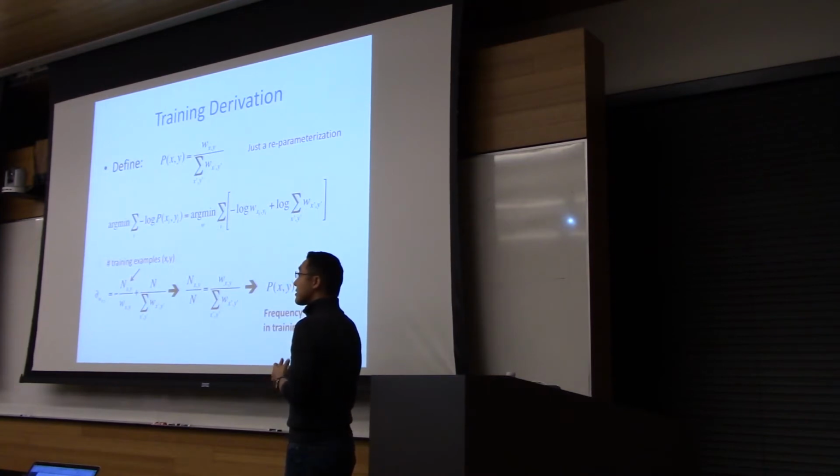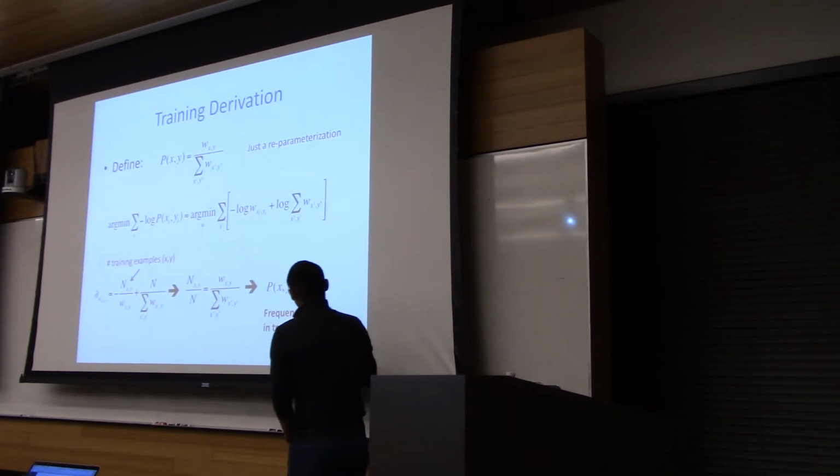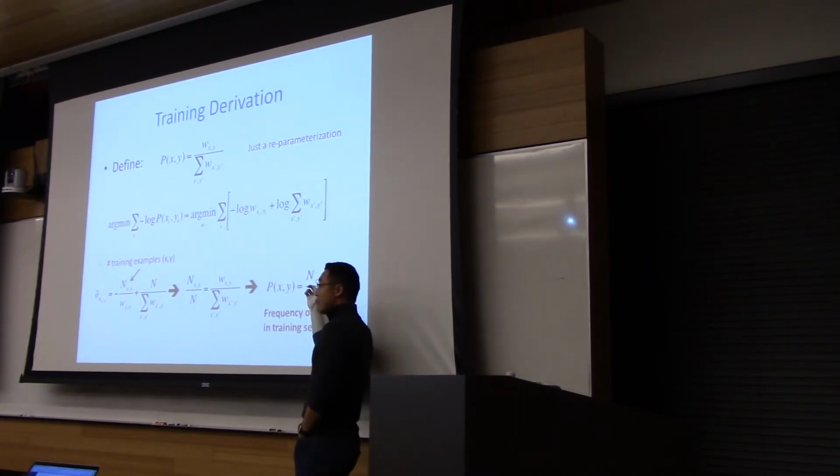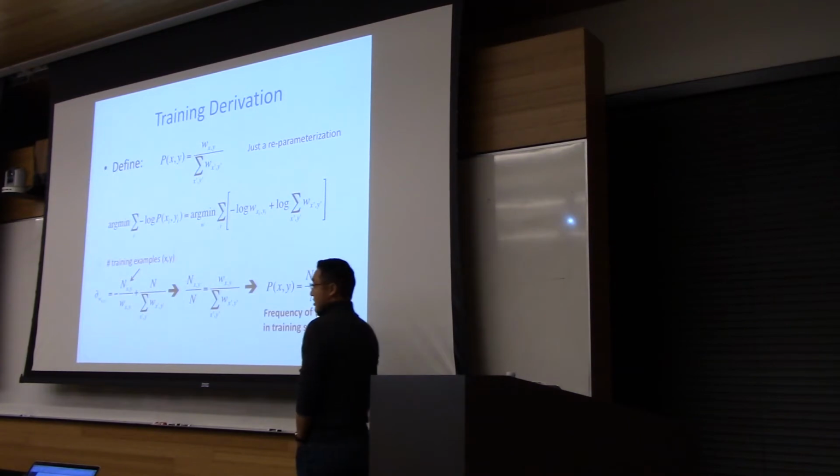Does the bottom sum add some kind of regularization already? No, there's no regularization here. In particular, if one of the 6 XY pairs does not appear in our training data, its probability will be 0, right? Which is very extreme.